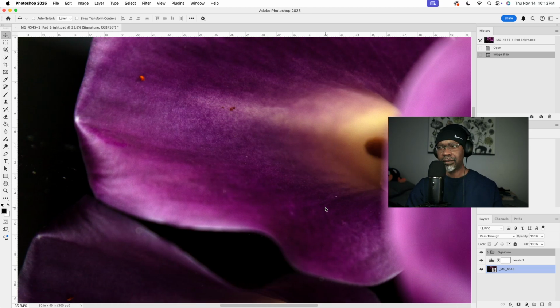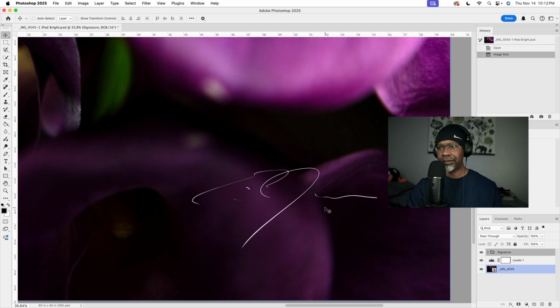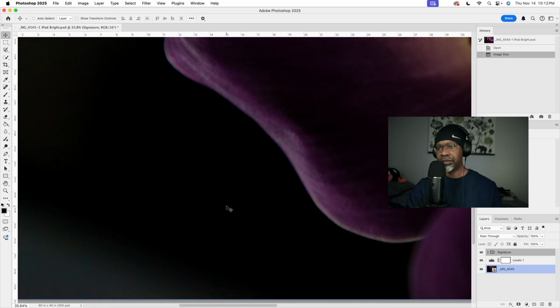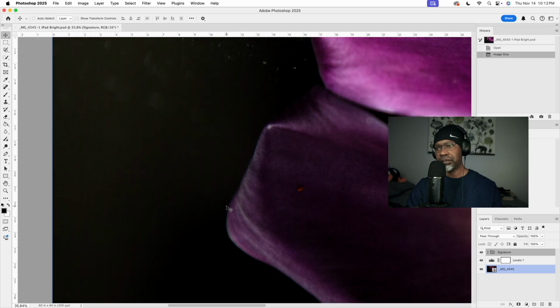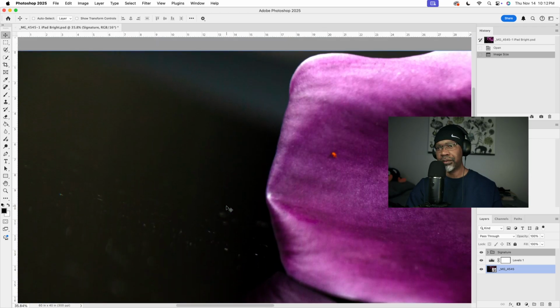So now you've got a giant photograph. And usually what I would do is just check over it to make sure there's not anything that I want to use the healing brush for, to get rid of anything that looks weird. Okay, so there's that. So now what I'm going to do is go back to Adobe Bridge. I'm going to go to the raw file, and I'm going to go ahead and open that up in Camera Raw.